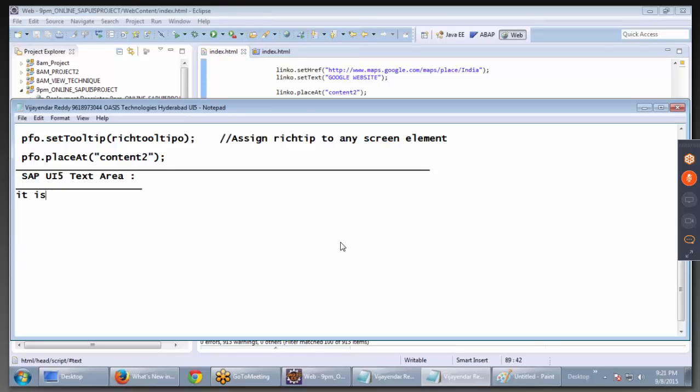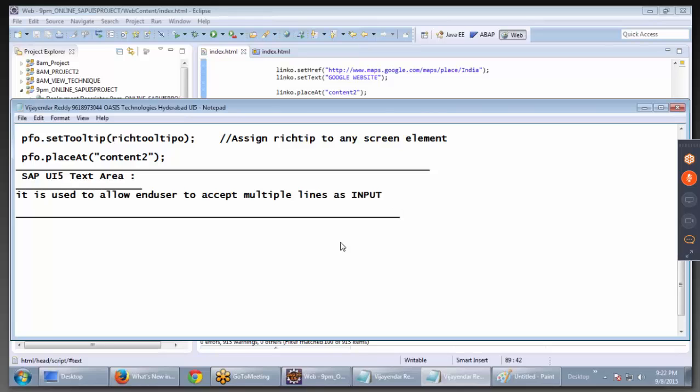It is used to allow the end user to accept multiple lines as input. That is the main purpose of text area. Text area is used to allow the end user to accept multiple lines as input.